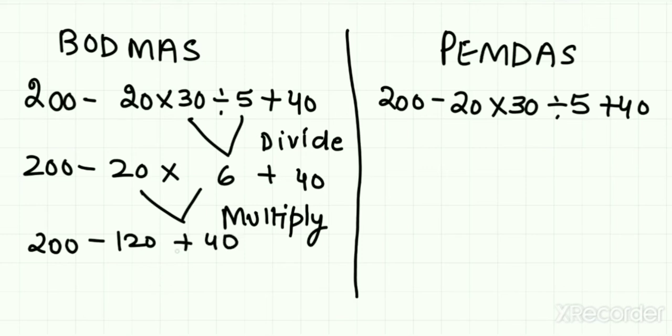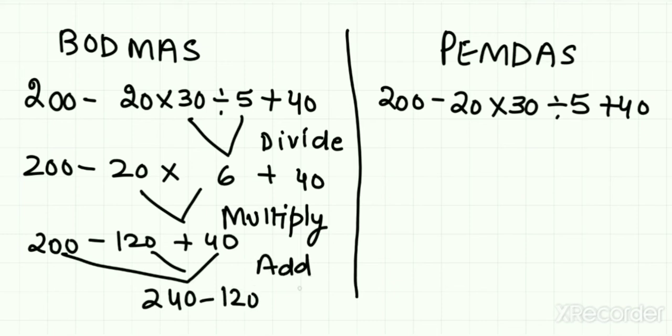And now we are going to add first. So we are going to have 240 added because these are two positive numbers. We could even do this, but then this will confuse. So let's just add the two positive numbers, 240. So that gives us 240. So this was add. And then we will subtract in the next step, and we are left with 120.